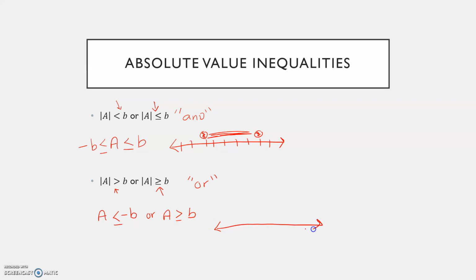We'll walk through the steps for how we solve absolute value inequalities. The graph for these or absolute values looks like this, where we have our two values that are our solutions, and we're shading on the outside and shading on the outside. That's what our or graphs look like. But we're going to walk through how we solve these absolute value inequalities, how we end up with these graphs. It's really pretty simple. We're just going to break them apart into two, just like we did with equations.